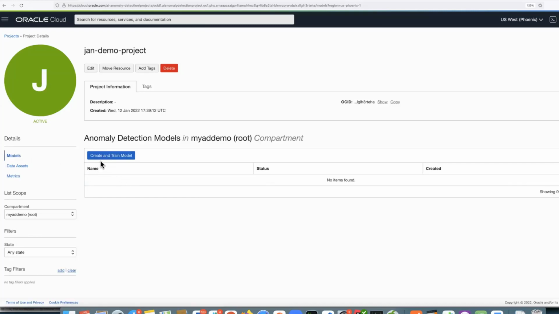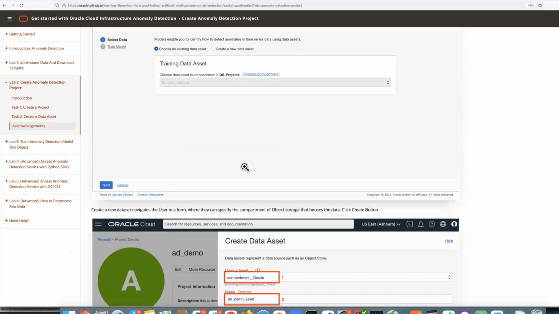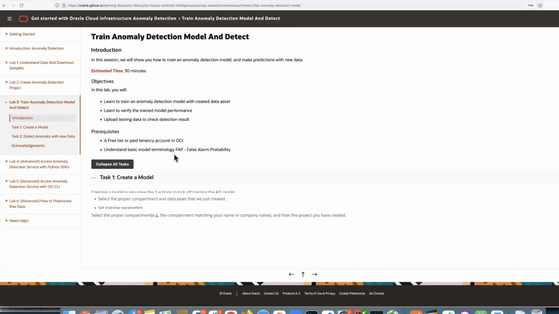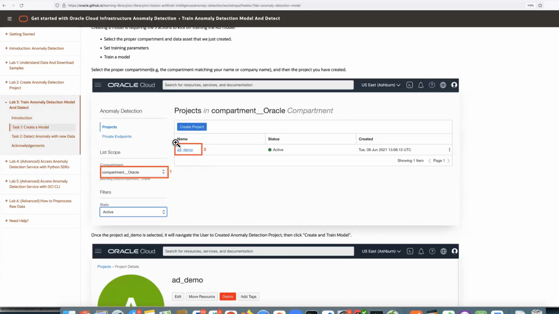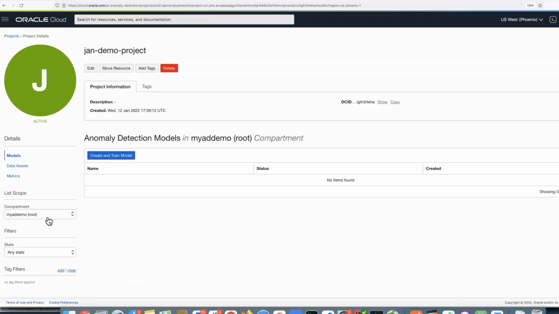Now we can start training models. So if you follow along this workshop, now we can start training the model. I hope folks can try this now. This is going to jump to lab 3, right? Just need to follow along this, right? By default, I'm not changing any compartment, so you can ignore this compartment. This is the root compartment, so everything is on the root compartment, and nothing to change here.